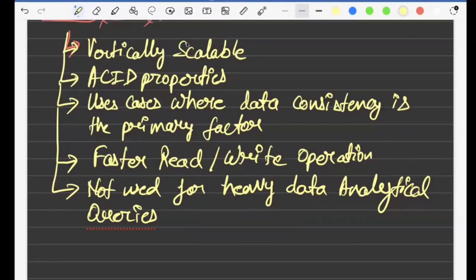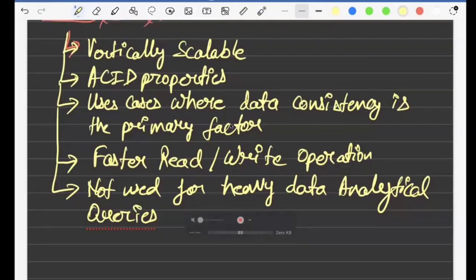If anyone has seen the motherboard of a system, you would have seen that there are specific slots for your RAM, and you can only fill that number of slots. You can't keep adding more and more RAM to your system. That is the reason if you have one specific machine, you can only scale it vertically till a specific point.